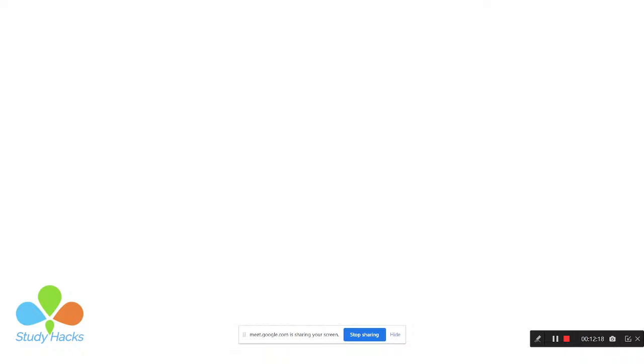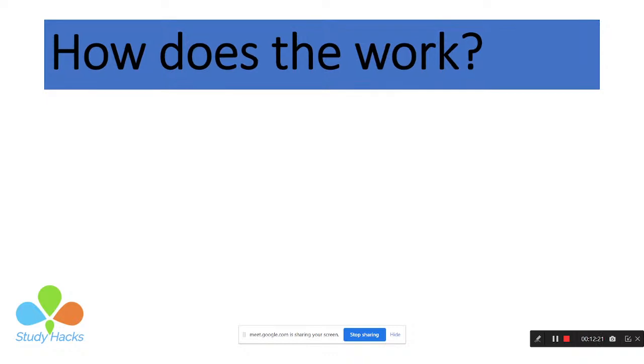How does it work? Mainly, Google Earth Engine has its own server, called the Earth Engine server. When you write code, this code sends a message to the server. In a matter of seconds, the server sends you a message or response. So first of all, you write your code, this code sends a message to the Earth Engine server, and in a matter of seconds the server sends you a response.